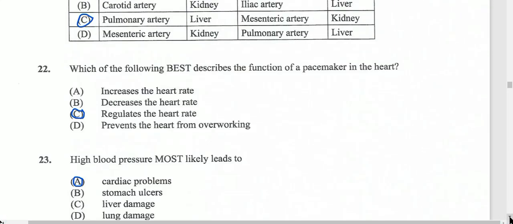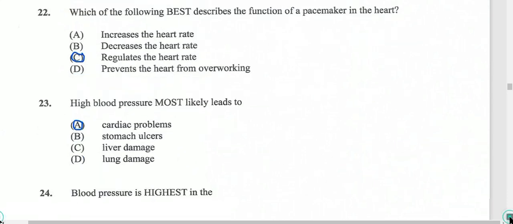And we move on now down to 22. Which of the following best describes the function of a pacemaker in the heart? The pacemaker has a regulatory effect, so it regulates the beat of the heart. Usually persons are using a pacemaker if they had a heart attack or if the heart is having some problem. This electronic device would be implanted. That's an artificial pacemaker. However, there's always a pacemaker in the heart somewhere above the right atrium. So the pacemaker is usually a regular part of the heart, but there can also be what is called an artificial pacemaker should there be some challenges with the heart. So our answer for question 22 is going to be C.